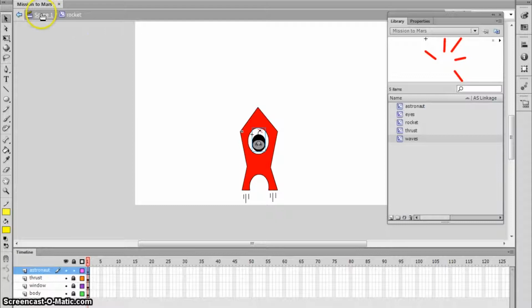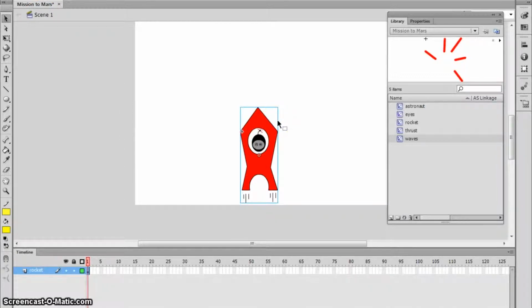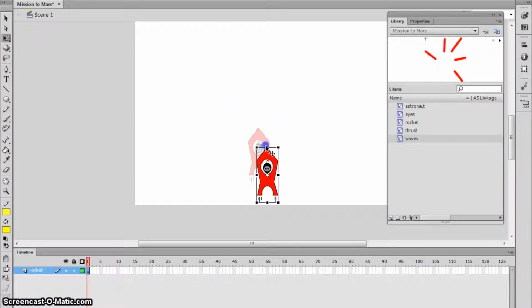So let's go back to scene 1, and we're just going to do a quick review of motion tweening. So I'm going to have my rocket at the start of the scene is here. And it stays like that for, let's say, 40 frames. We can change this later. But I'm going to do F6 there. And the change that happens is we zoom in on the character.